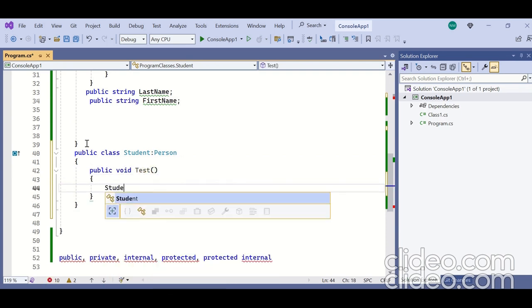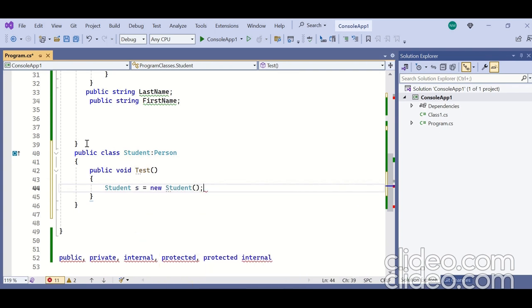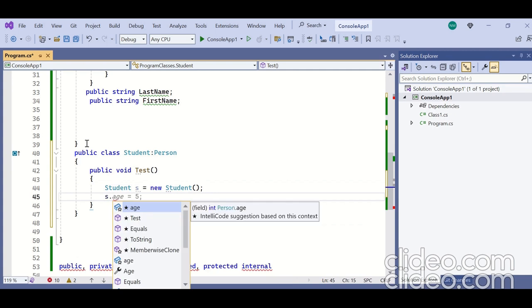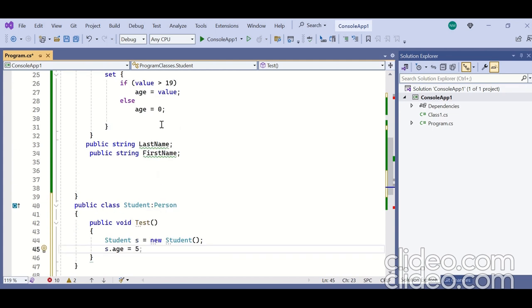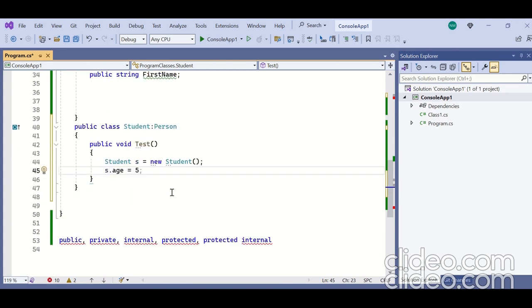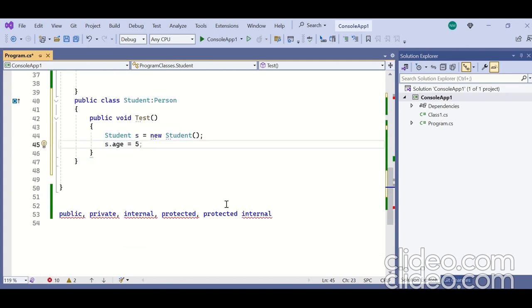If I try to access, see, it is accessible. So I'll be able to access this entity in this class as well as in the class in which it is derived.